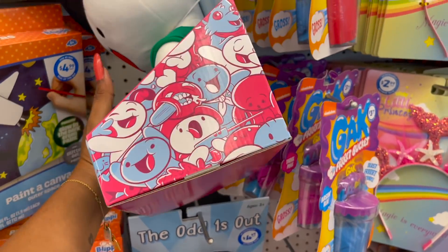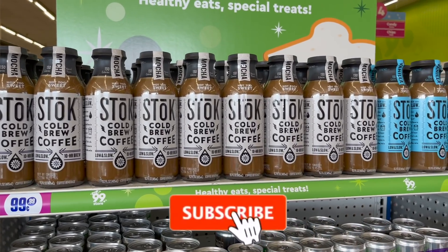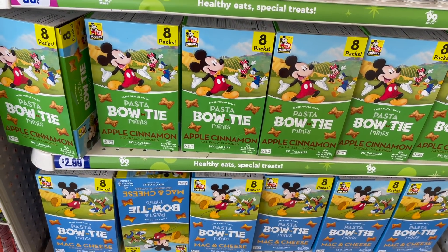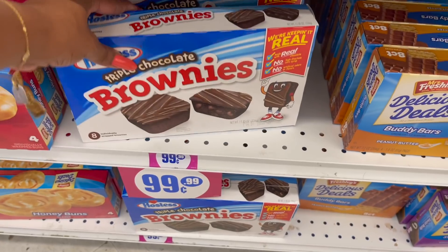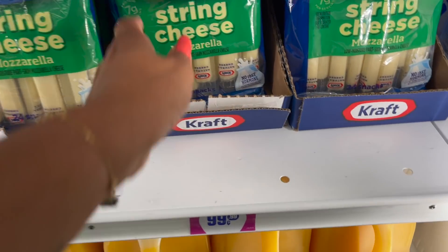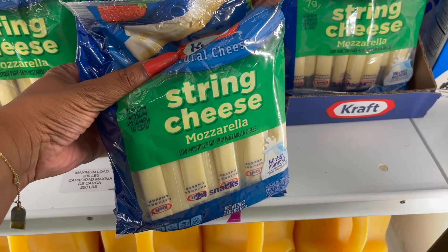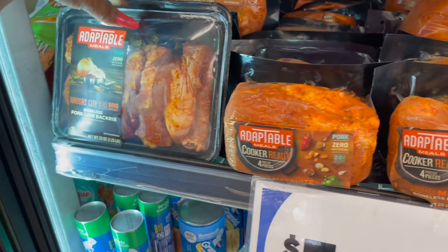These Stoke cold brew coffees are only 99 cents — 13.7 fluid ounces — my husband absolutely loves them. They have mocha and vanilla. They also have V8 Energy in peach mango and pomegranate blueberry. They have bow tie mini mac and cheese for $2.99. Triple chocolate brownies are 99 cents — eight of them, expiration August 10, 2021. Kraft string cheese is 99 cents, expiration August 13, 2021. They have the usual cinnamon roll Grands, regular Grands, and crescent rolls.